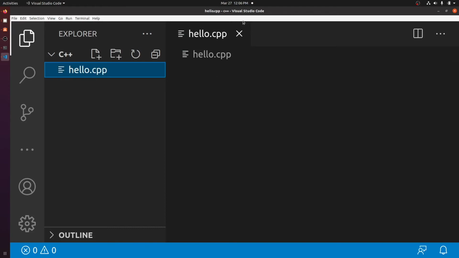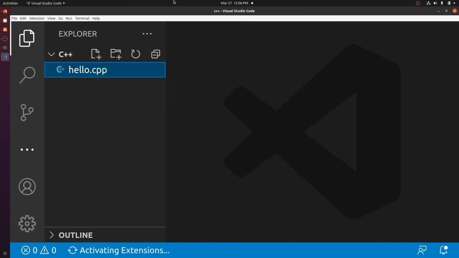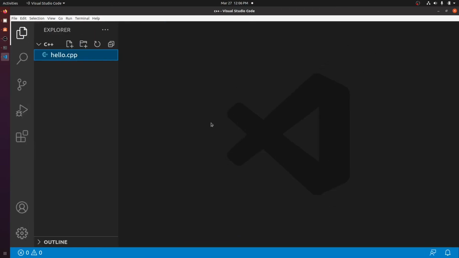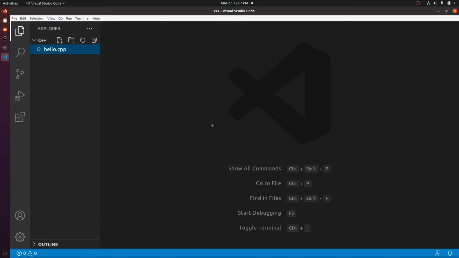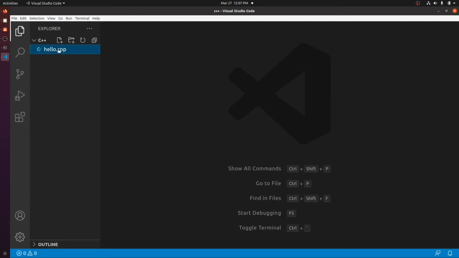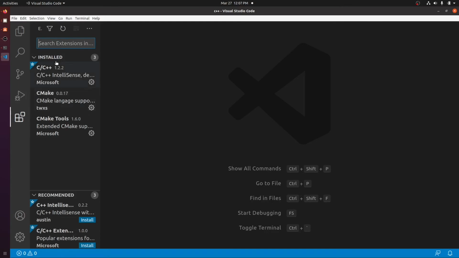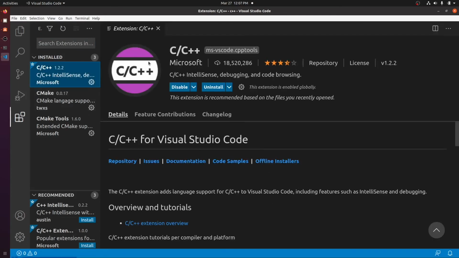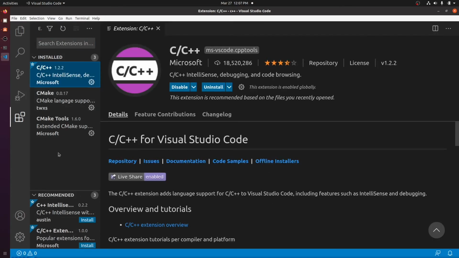If you are writing a C program, there is something called extensions in VS Code. Go to this icon, and here it is suggesting that since my file is .cpp, it should install the C++ IntelliSense. These are all plugins. There are a hell of a lot of plugins available.